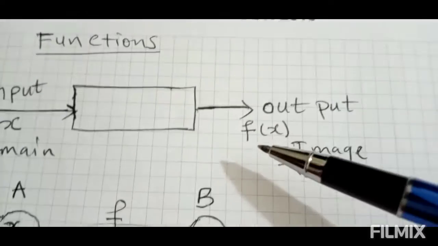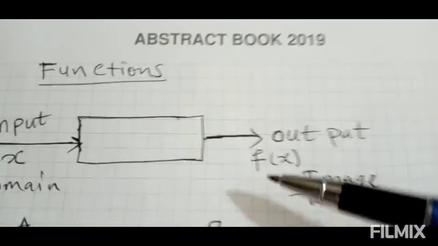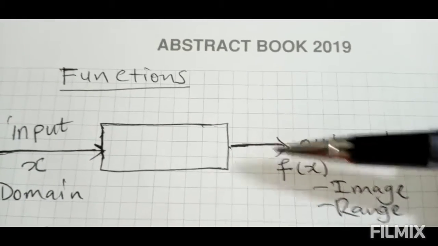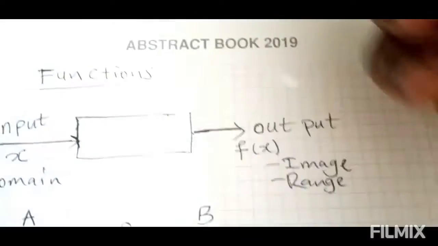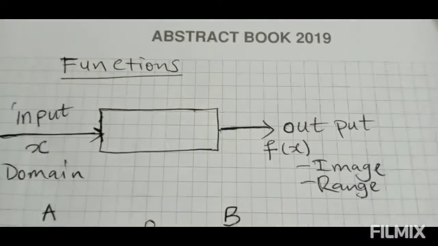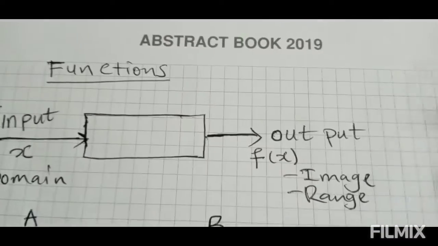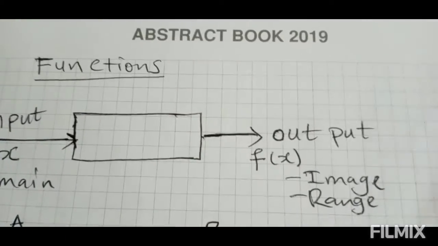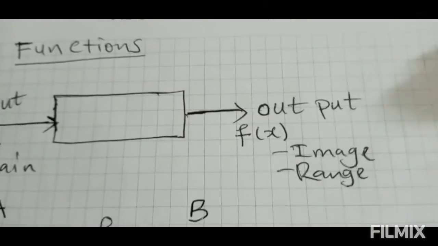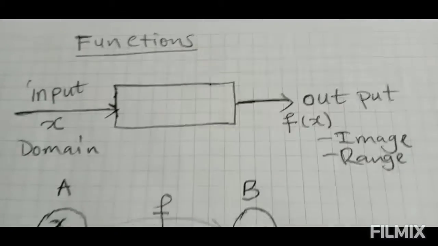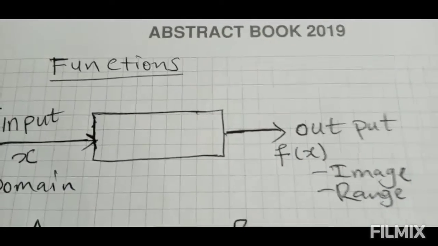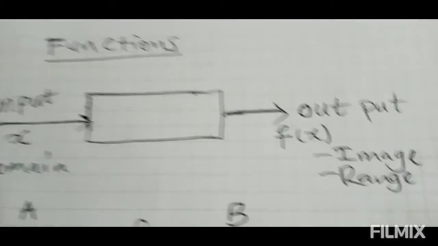You put something, okay? For example, if you go to a shop, you want to buy something, you give money, you give cash. When you give money, that's an input, and then you expect to get something like soap. You give 2 kwacha for soap. 2 kwacha is an input, and then you get soap, okay? That's an output. So that's the concept of a function. You need to have an input and also output, okay?